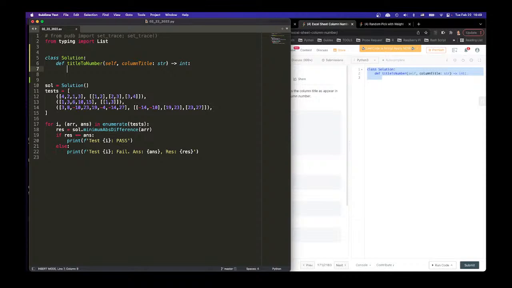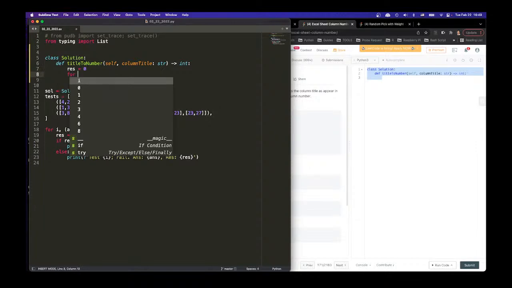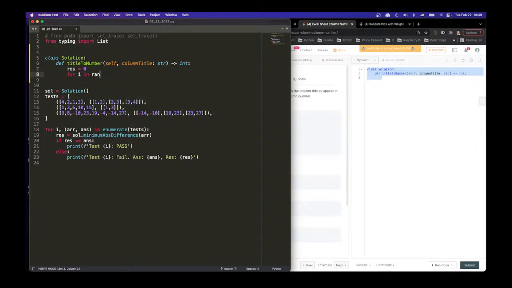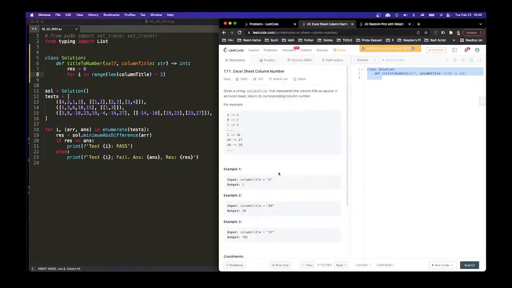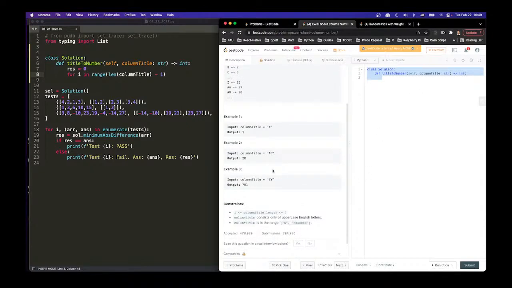From back to front. So what do we say, res equals 0, for i in range, say len of column title minus 1. Might as well, how long is this one? 7, right? 7.